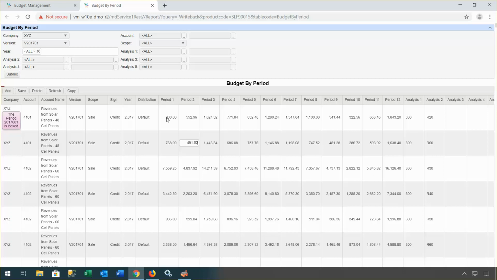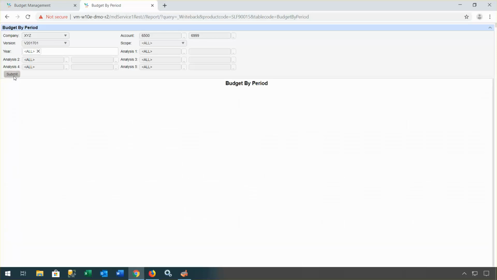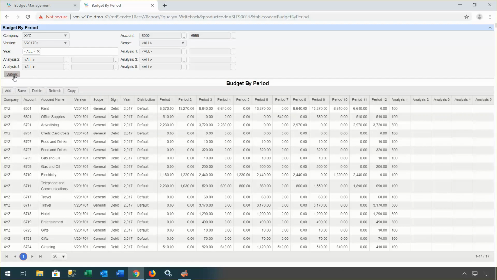Now, what I want to do is just show some of the interesting functionality that you have available with this table. Now, I'm just going to change, so instead of the sales accounts, I will actually change to just some normal expense accounts. On that. Okay, here we go. So let's just say, now, if I just wanted to go through and make all these accounts 10, 10, 10, click off, it goes away.